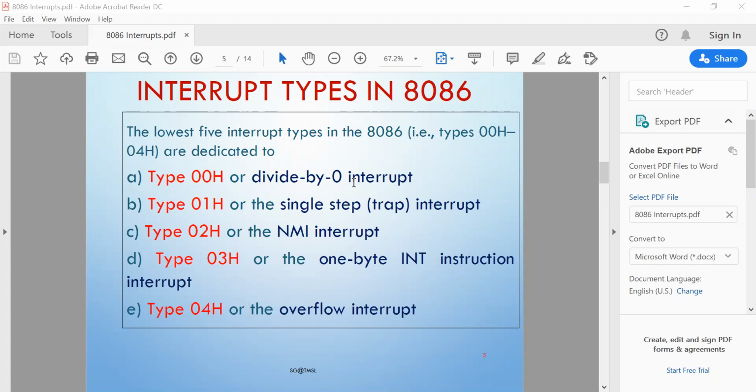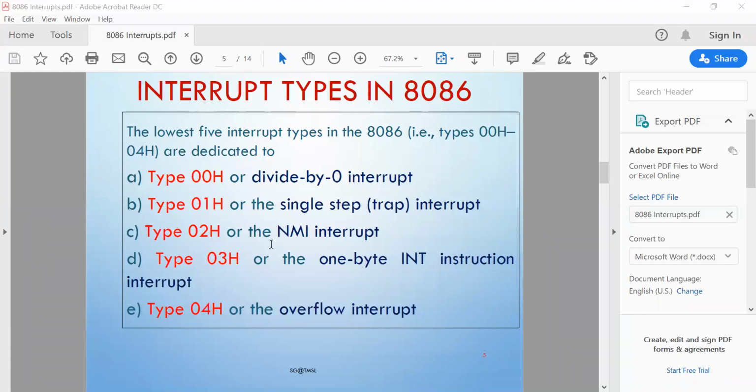Okay, and it executes the normal operation according to the interrupt signal. It can also be internally generated using a software instruction, which is one type of software interrupt. Or if it is generated automatically, then it is called the divide by 0 interrupt.